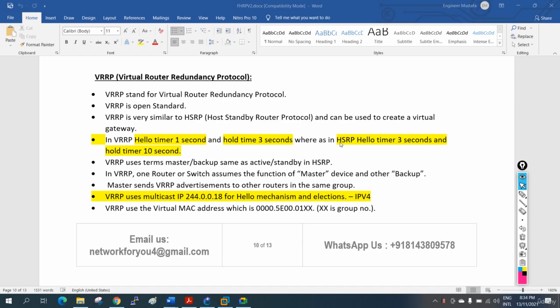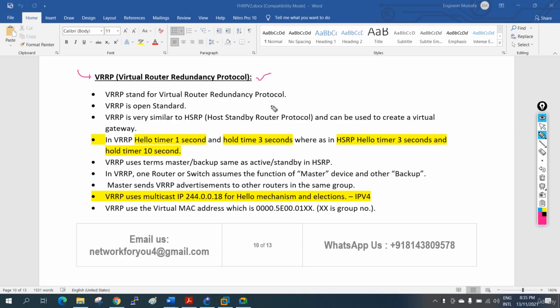Everyone, so now we are going to discuss the VRRP. If you remember, in our previous class we discussed the HSRP and we told HSRP works on the Cisco device, and if we have the other vendor we need to use the VRRP. So this is also an important protocol. If you are using other than Cisco devices, we can use this protocol. This is the VRRP. We need to remember the full form: Virtual Router Redundancy Protocol.